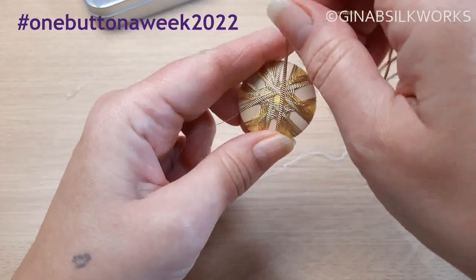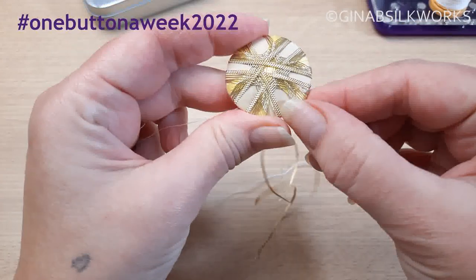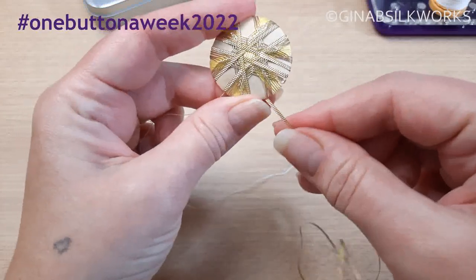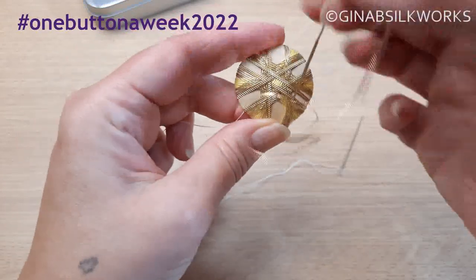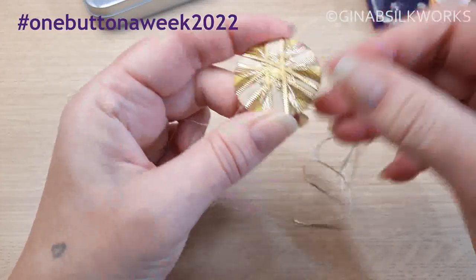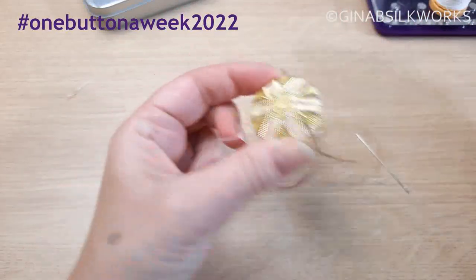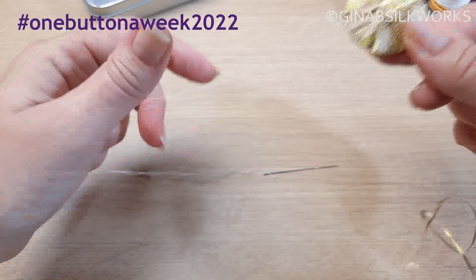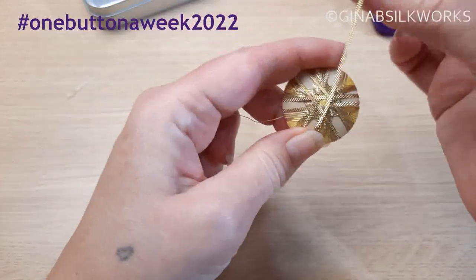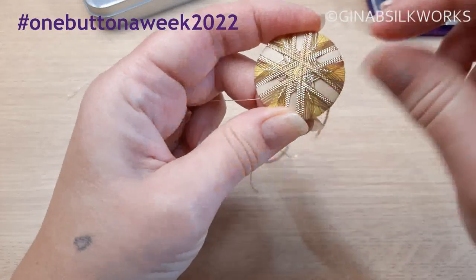And again, wrap. Keeping it flat and untwisted. And wrap again. So let's see. I might be able to get another wrap out of this. Either way, even if I don't, I can always add another length wherever I need one.